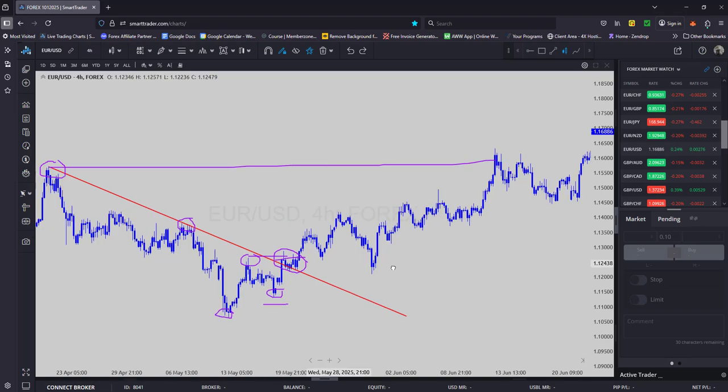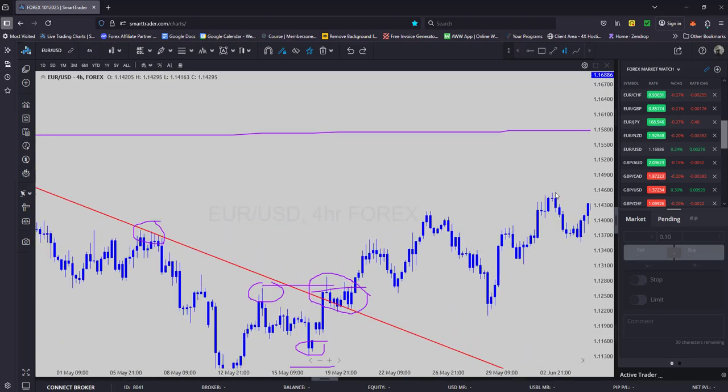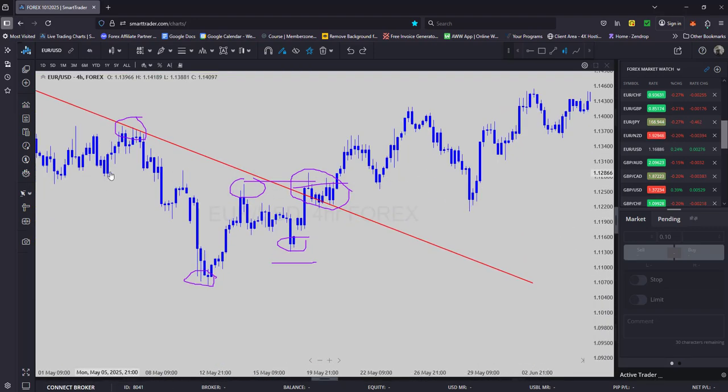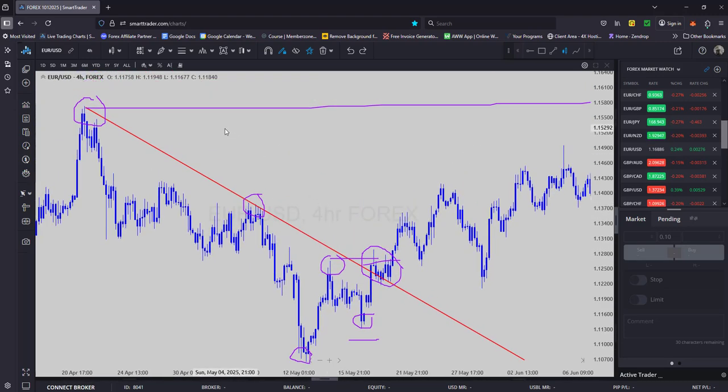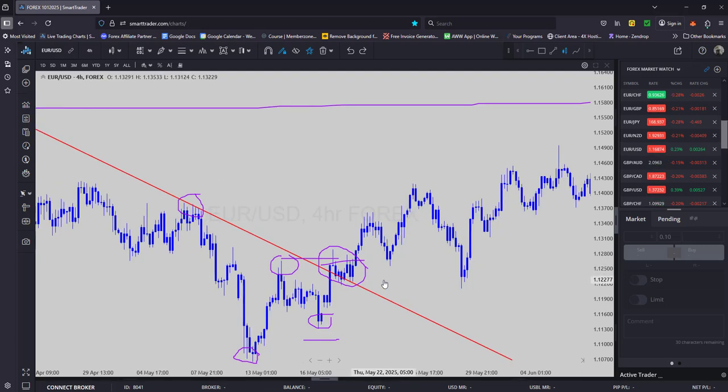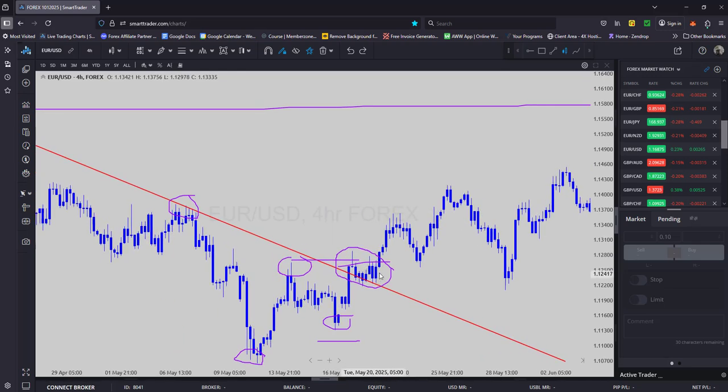If we zoom in, we could see that, remember, based on what we did so far, support and resistance works on trend lines as well. So the market found resistance here once, pushed down, found resistance here twice, pushed down. But when we broke, the market came back to the back of this trend line and found support. At this support, we have a nice bullish engulfing candle here. So based on that, we could then look to buy this market.